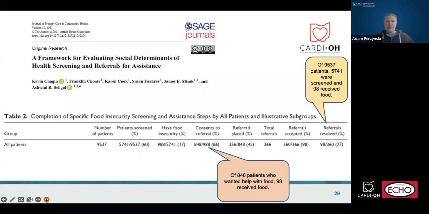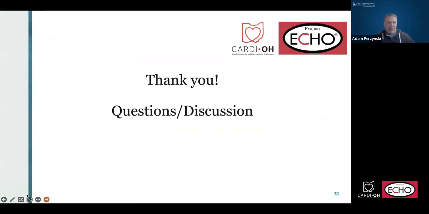So you can see there's some really awesome potential for these systems, but there's also a really long way to go. If the analogy were some sort of critical health event, and we only did screening half the time, and only half the time did we place the referral, and 75% of the time of the patients referred did we actually do anything, we would feel really bad, right? If it was some clinical thing, we would be in crisis mode, totally failing. So it feels similarly bad here. On the other hand, we're just starting, so maybe we're going to have an opportunity to improve because of the data systems. I think with that, you can go to the next slide, and that's it.